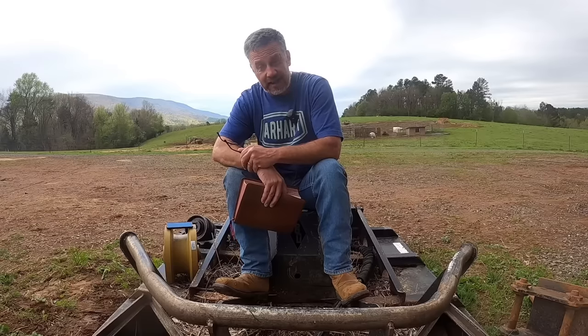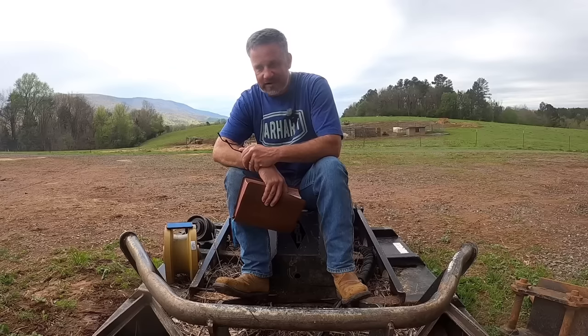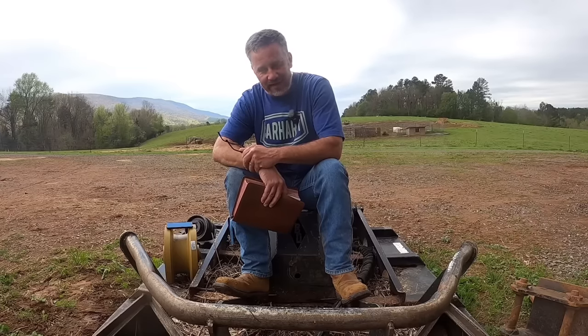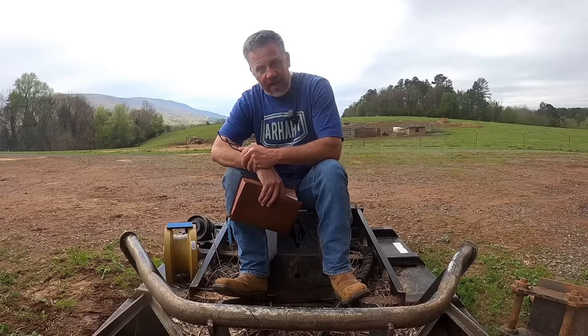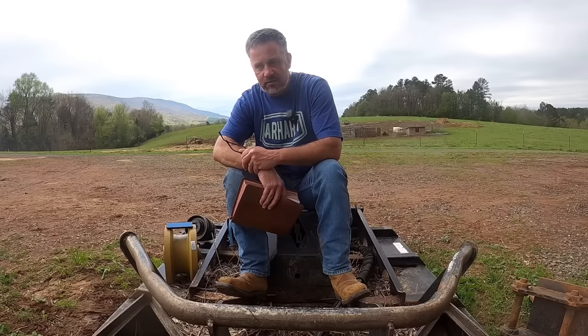And about that time that I figured that out, here come two four-wheelers up the hill. And I thought, boy, I'm not sure what's going to happen here, but I knew that I was in the wrong, and that certainly an apology was in order, and I was definitely going to fix the property no matter what it took or how long it took me to do it. It was going to be fixed just as good as it was when I started. So I had a remedy already in my mind. I was determined and settled what I was going to do before the conversation ever took place.